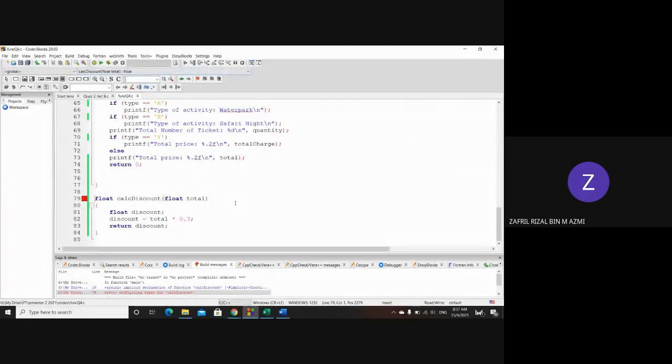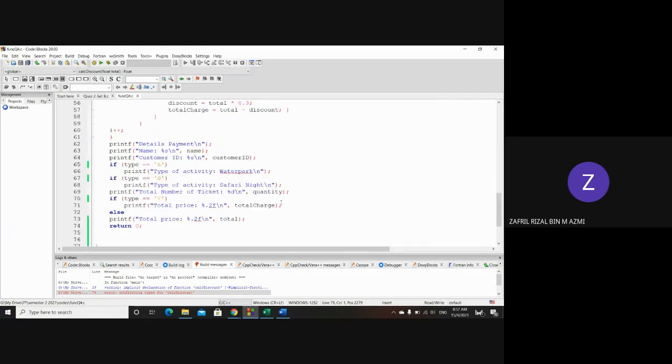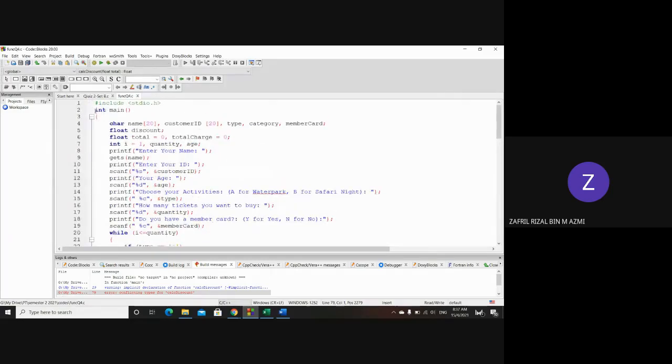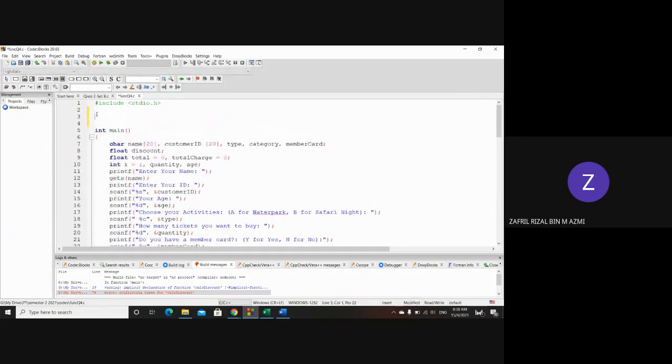So next step is to do the function prototype. Just copy and paste.